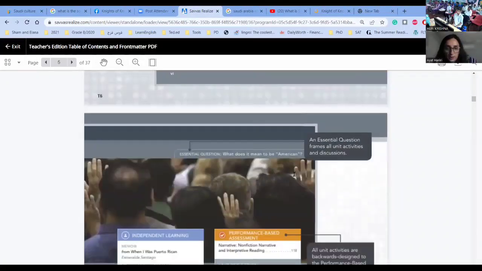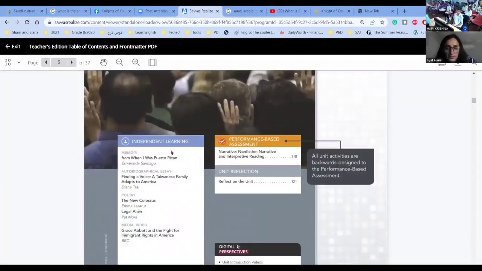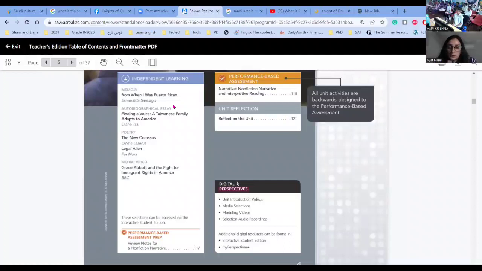The last part we call independent learning. Here, the students work by themselves. There is no help from the teacher or peers. They take the selection, read it, study it, answer questions related to it, and submit it. After that, they work on writing an essay related to the genre of the unit.